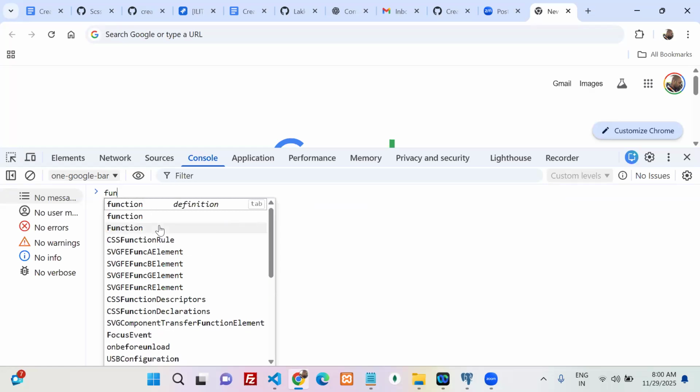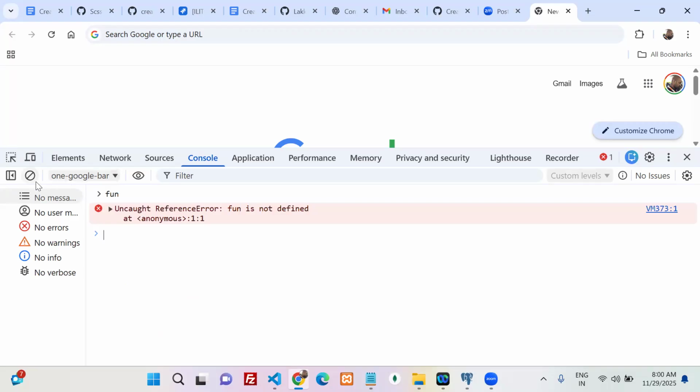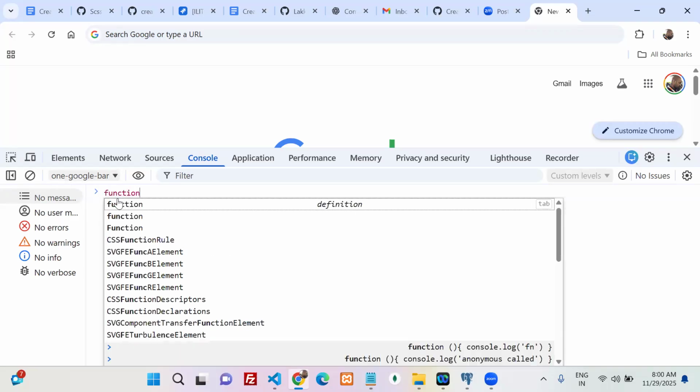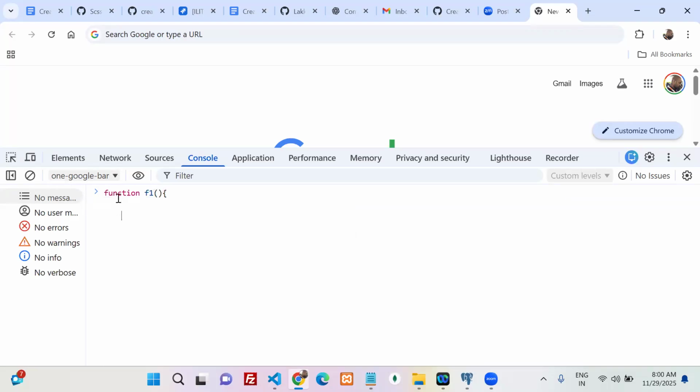Now I have a function f1. Which kind of function is it, named or anonymous? It's a named function. How many parameters does it take? Only one parameter. What is the type of that parameter? Function type. How can we say?